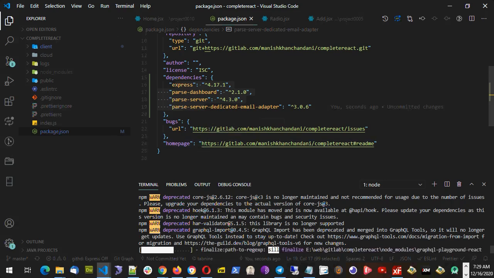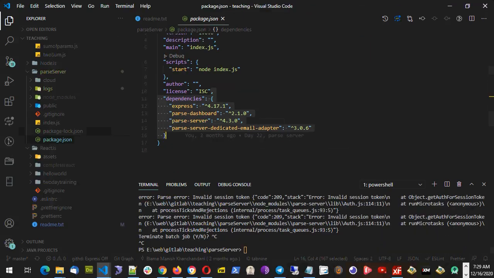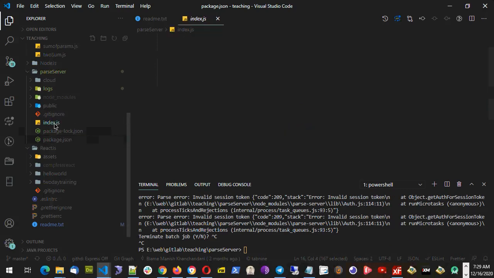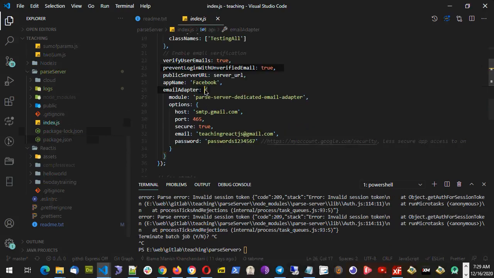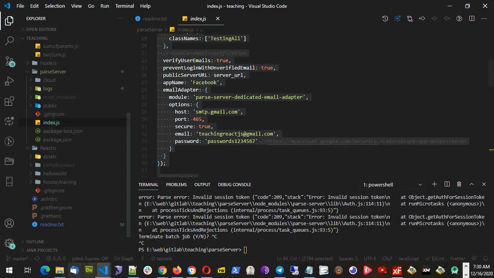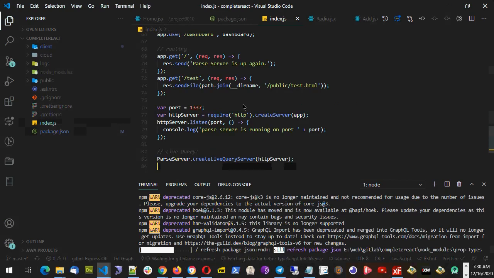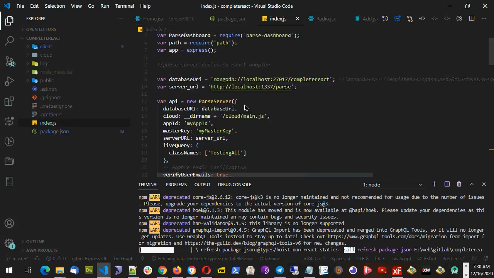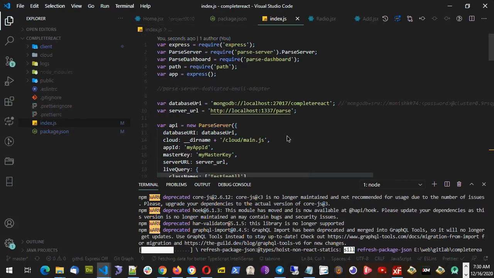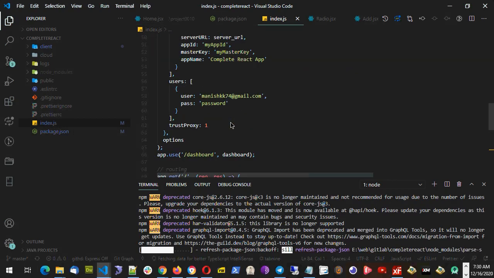Okay, let's do other things by the time. So let me go to, okay, so here we have path server. Let's take the index.js and we'll copy index.js to here in this index.js. Okay, so I copied index.js here so that my path server runs from here.